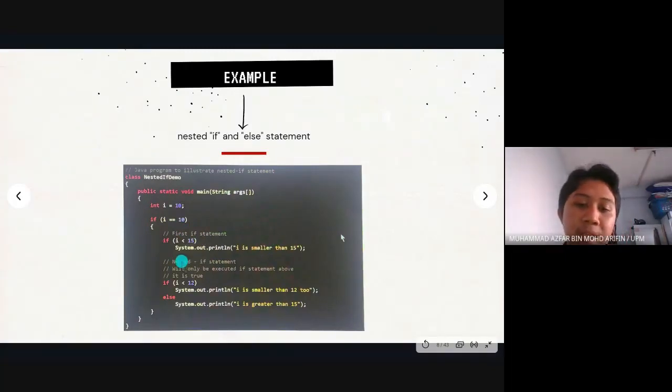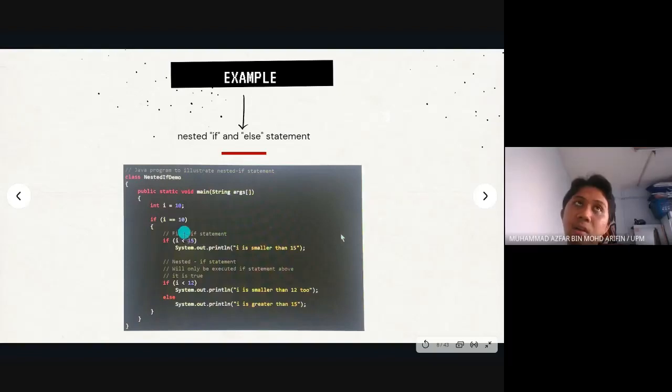It also matches the second condition, I is less than 15, and it is less than 12 too. So the program will execute the statement I is smaller than 15 and I is smaller than 12 too. The program will not execute I is greater than 15 because the number given matches the conditions given.